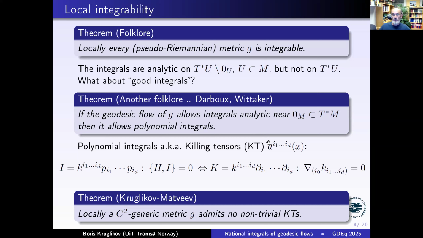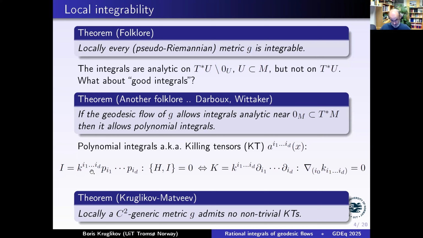For those people who like things in indices, they denote it like this. A d-tensor is a tensor with upper indices, there are d different indices, and it is symmetric with respect to them. In other words, they are sections of the d-th symmetric power of the tangent bundle. Since we talk about metrics, tangent or cotangent doesn't play a role because we are free to raise all the indices.